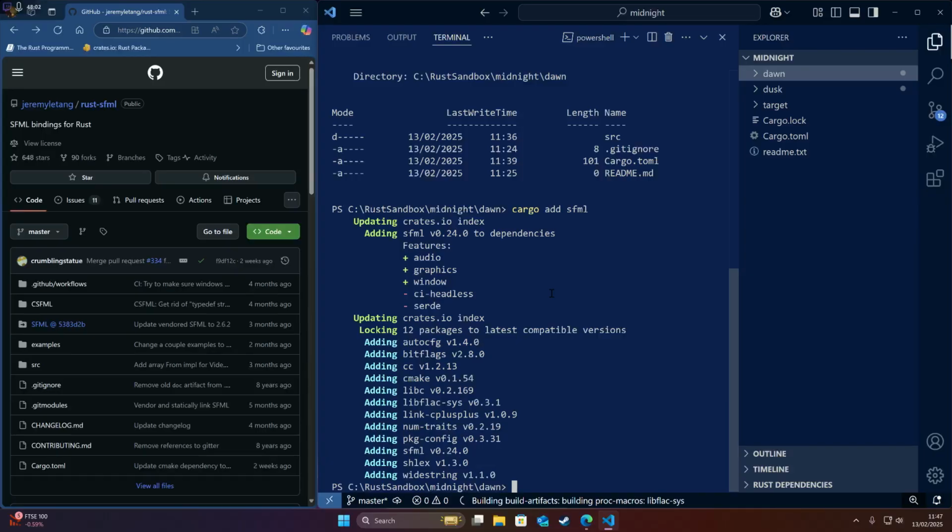So I'm just waiting for Visual Studio to build its artifacts. Procedural macros, libflaxis. It's doing weird and wonderful things, is our Visual Studio. Good for you.